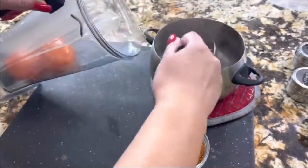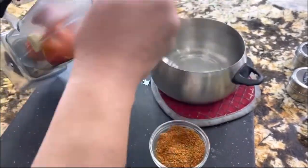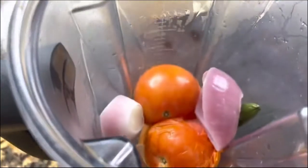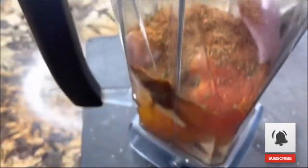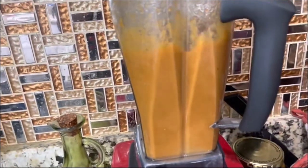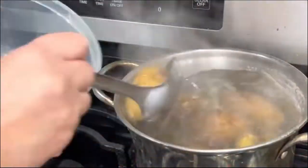And now that the tomatoes are nice and soft, I am ready to put it in my blender, add about 1 cup of the water, and blend away until it's nice and smooth. Add your spices in here, and then you are ready to blend for just a couple minutes. It really doesn't take too long. Okay, the sauce is ready. I'm going to put it aside.